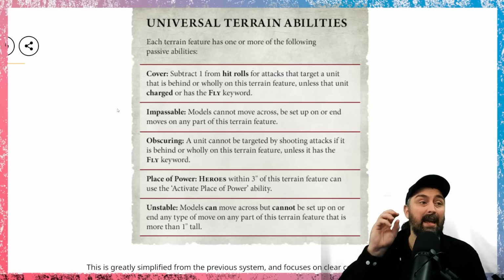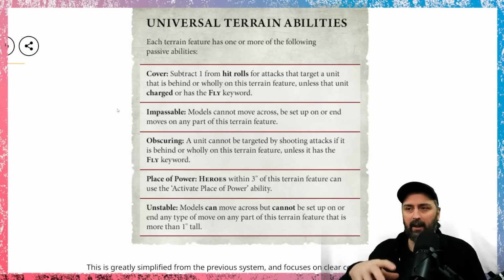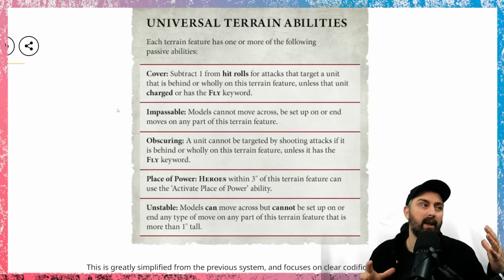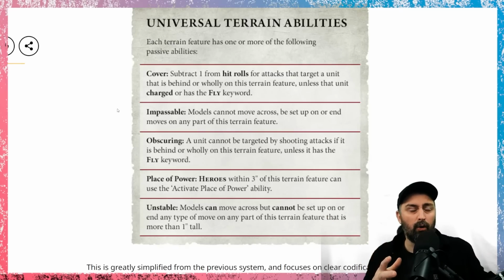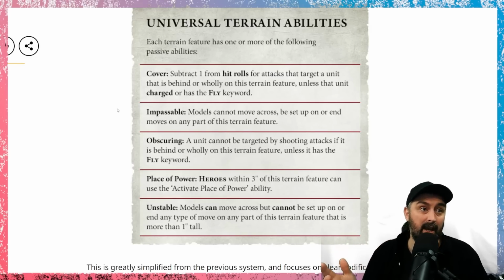That's when you can get into a piece of terrain. So I'm hoping that's something that we see like in the expanded rules, because getting into a building is quite fun. Also, obviously, it's a core mechanic of how some of the other things in Age of Sigmar work. So we'll see how that does work.